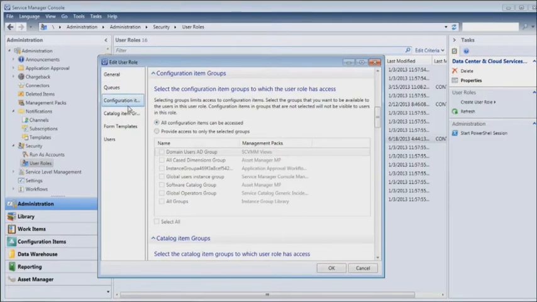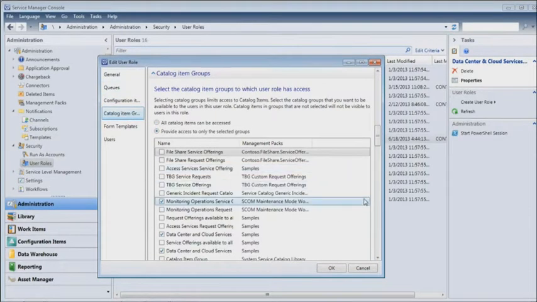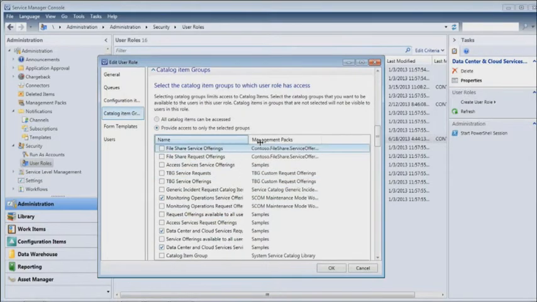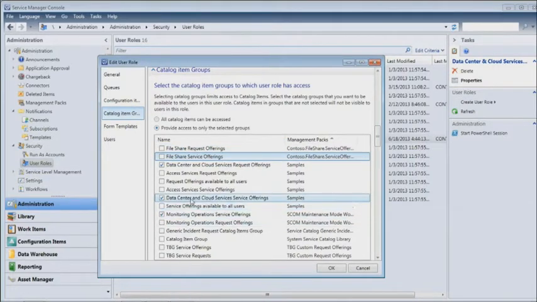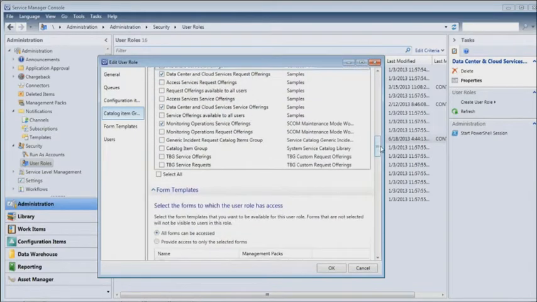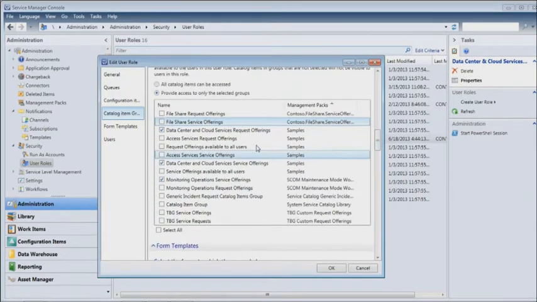So I'll go to catalog item groups, and you'll see that I have catalog item groups that actually contain specific offerings. So data center and cloud service offerings are in that catalog item group. And you'll also notice data center and cloud services request offerings.